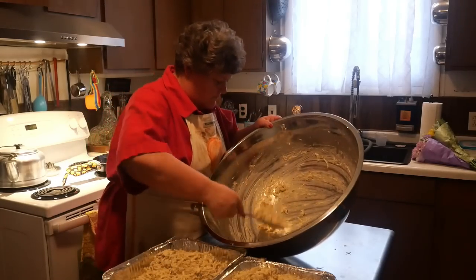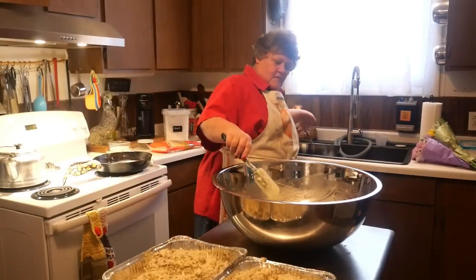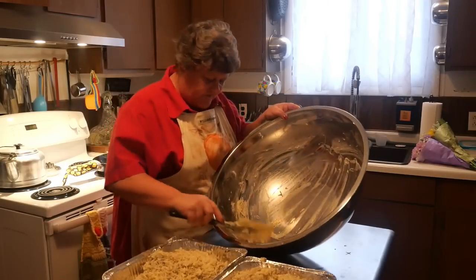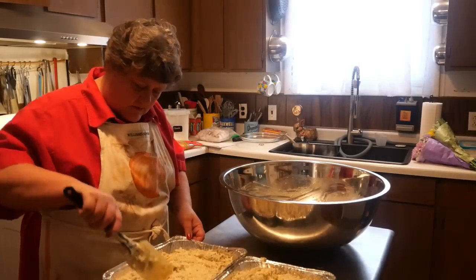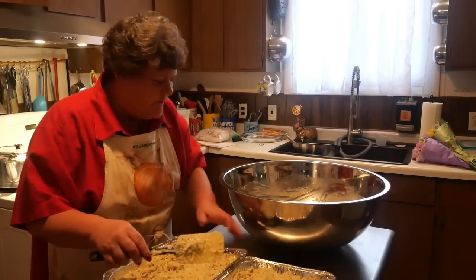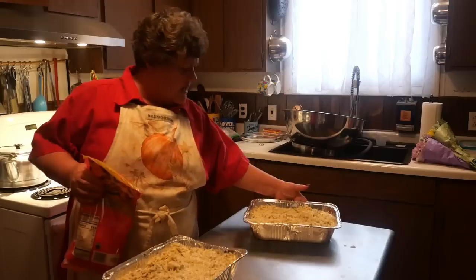Okay. I'm going to put the rest of it right in here. And we're going to scrape this. Okay. This is beautiful, friends. What a lovely way to fill your freezer. And this is so good when you got lots of kids to feed, a big family. And you can quadruple this and make lots of pans of this. So that looks good. All in there, all beautiful. Just pat it down just a little bit. All right, here we go. This is a big bowl going in the sink. Big daddy bowl. All right, so now we're gonna take these, because these are done.